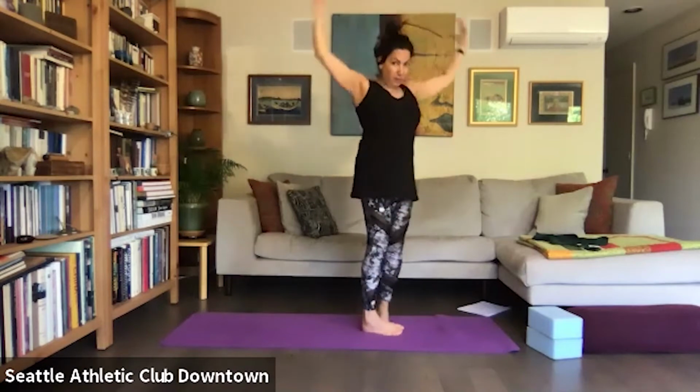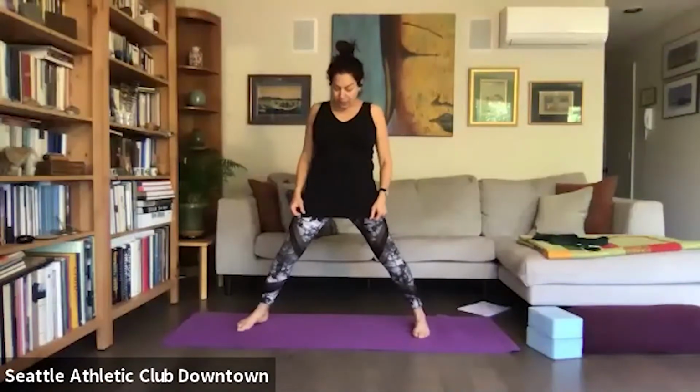Great. And then we'll go wide. Side bends are pretty amazing for shoulders and heart chakra. So we'll go to extended side angle, left foot reaching out. Some of you will be binding. And if you're like, oh, I don't bind, it's okay. You can be in this pose, or you can maybe bind using a strap. So if you want to bind, or if you're like, I don't even know what we're doing, have a strap handy.